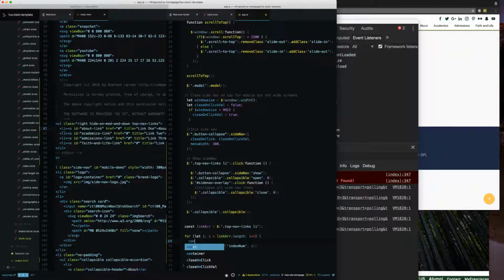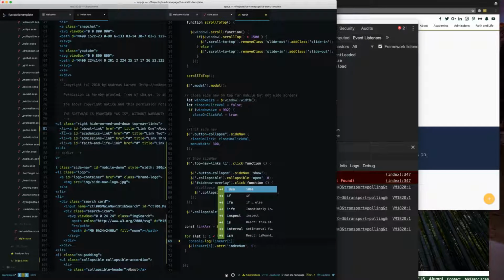So let's console log, and I'm going to put in that i. This is the index number, so that every time this loop runs, we're going to hopefully get another value.